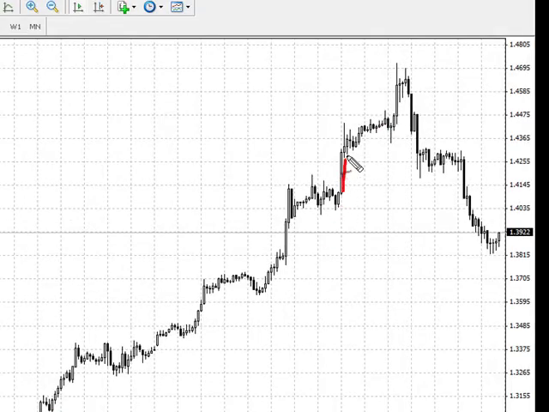Okay, look at this right here. We see the market made a push up, and then it comes back down, right? And then it kind of goes into this little consolidation right here. We look at this and say, okay, obviously with these bars right here, that says, okay, wow, look like there's some selling coming into the market. Just for us to be sure, it kind of closed back up right there on that bar. So in order for me to be sure that I want to get into the market, that the market is going to move down, I'm going to place an order to sell right here.